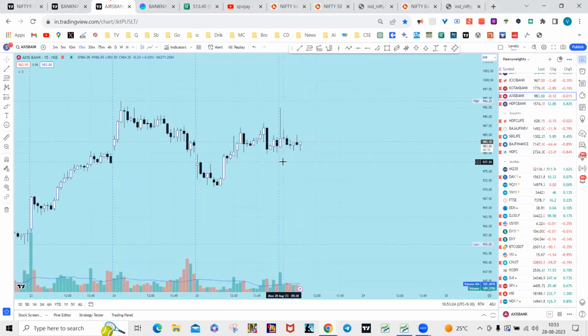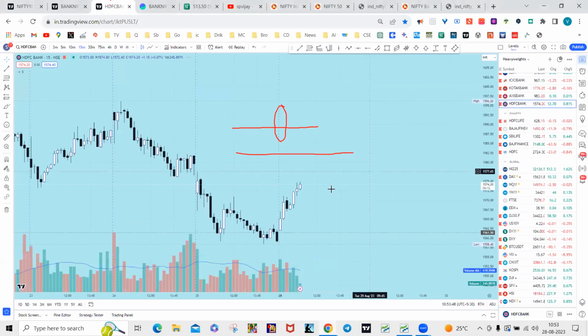It was open is equal to low, but the point here is when you look at the open is equal to low of Axis Bank, the first candle itself is not pretty strong, right? Because you can see huge rejection. It's getting rejected from the previous day's high range. So Axis Bank would likely remain range bound in this narrow range. But HDFC Bank did not do so, right? For HDFC Bank, the first candle, the open is equal to low was there, but the candle is also good.